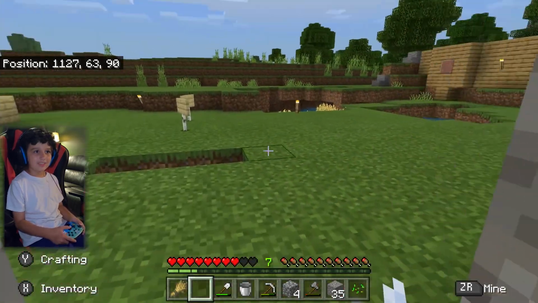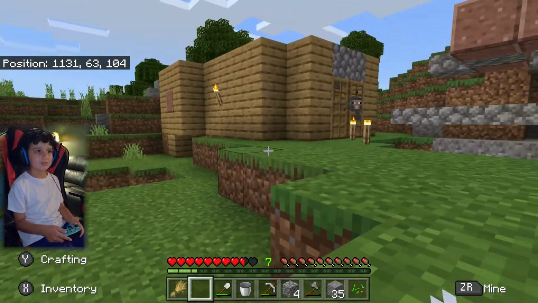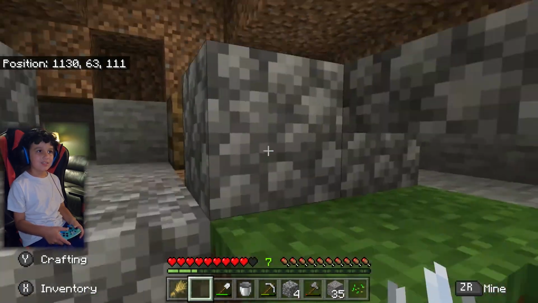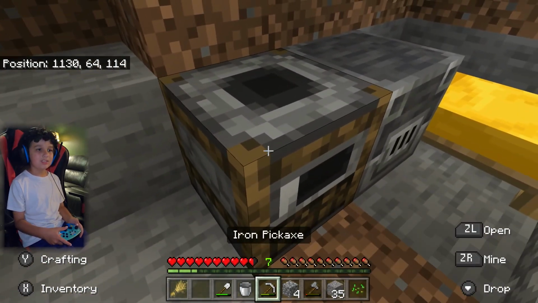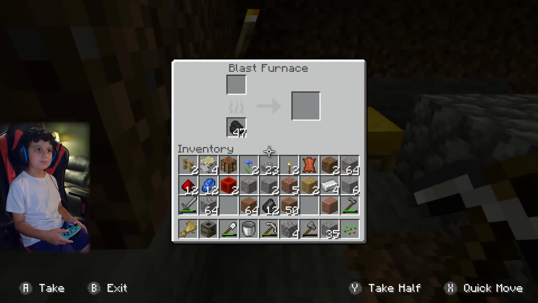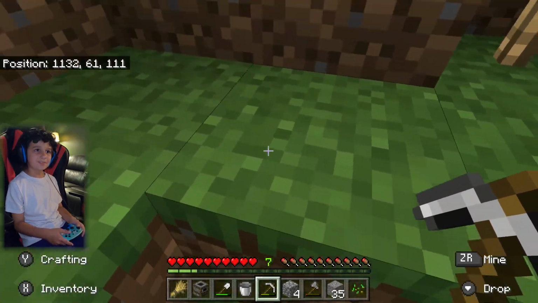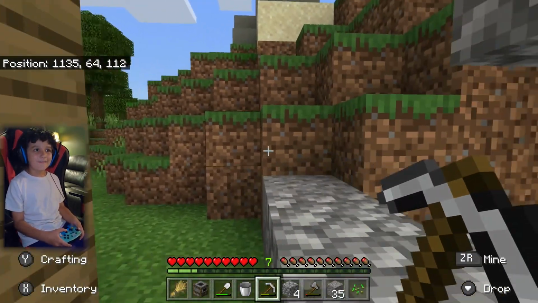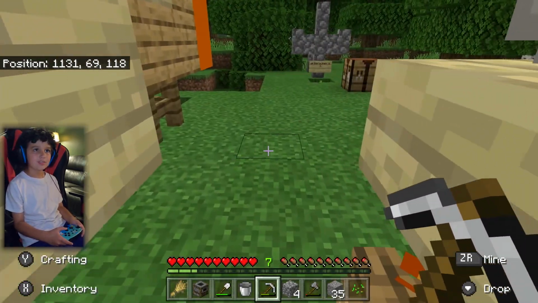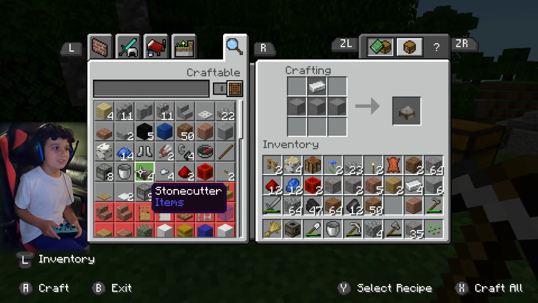Now, what we need. I literally forgot the crafting table. What we need. We're gonna take this. Is there coal in here? There's literally coal right there. Coal right there. Didn't expect that. We need a stone cutter. Two stone cutters.